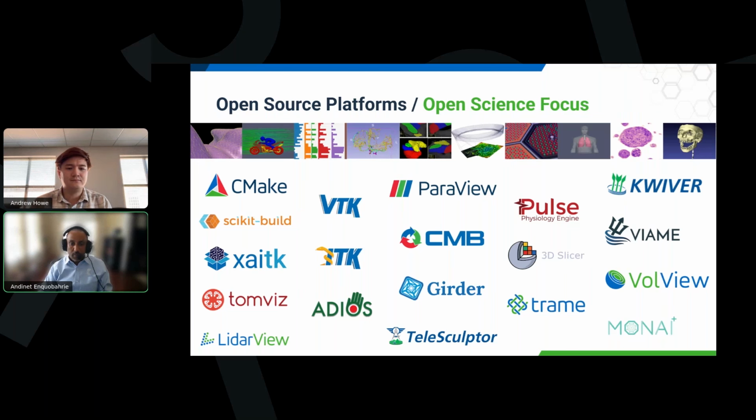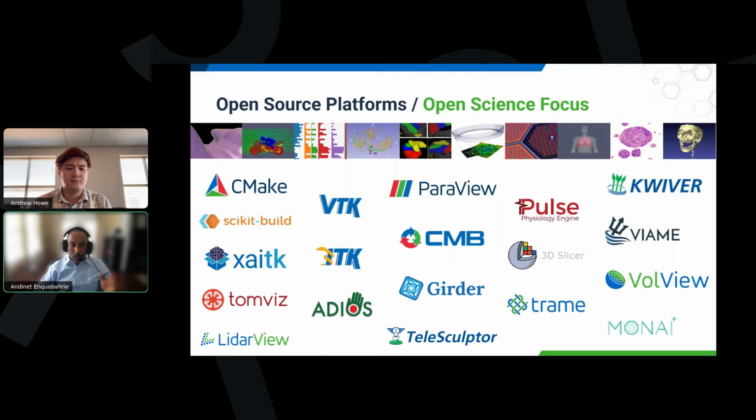You might know some of the ones that are shown here. CMake is a very widely used cross-platform build system for C++ software configuration, build, and management. VTK and ParaView are industry-leading visualization tools. And then we have several other tools like Pulse for physiological simulation, VIME, and Quiver, which is led by the computer vision team.